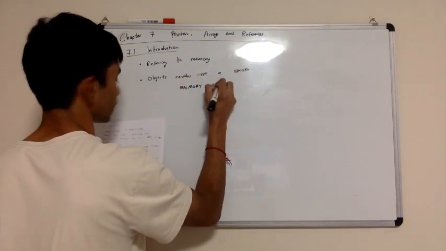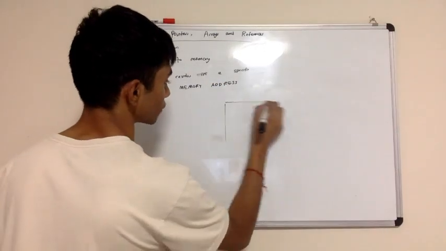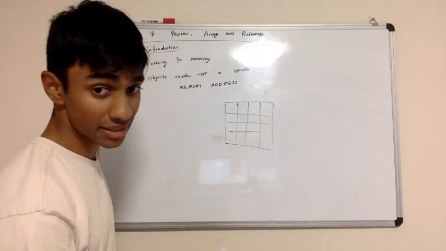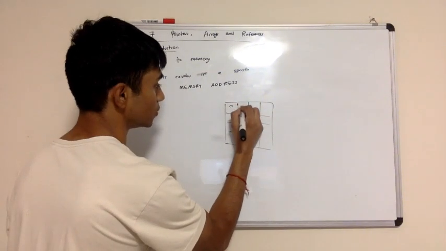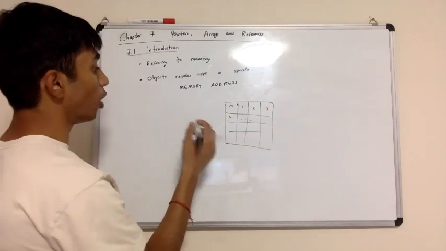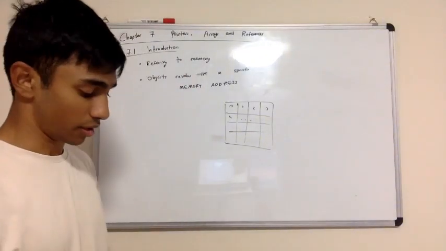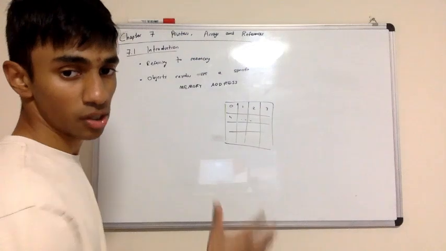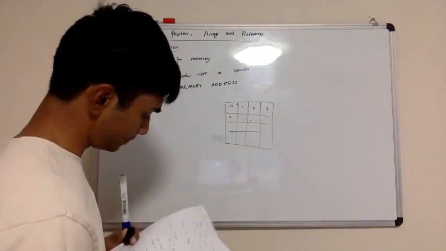As a quick recall, we think of memory as a grid where each cell represents one byte, and each byte has a unique memory address, like 0, 1, 2, 3, 4, and so on. Objects, things like integers, our variables, our classes, our structs, all reside in particular cells in memory, particular bytes.